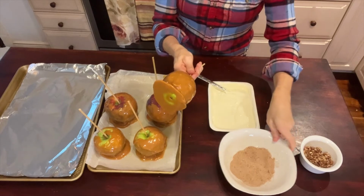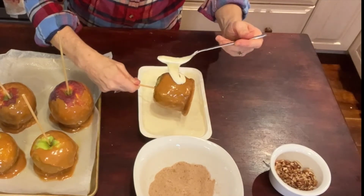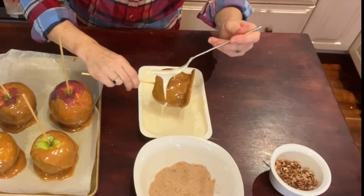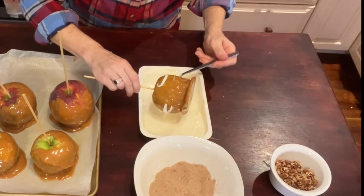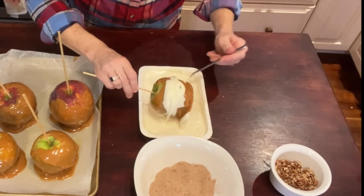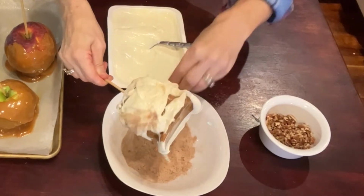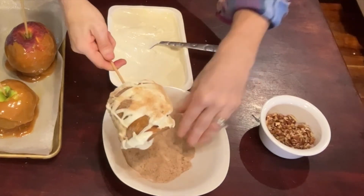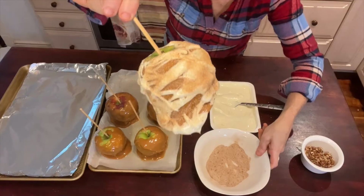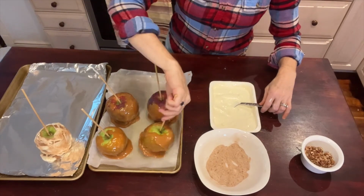And you can be as creative as you want with this and as abstract as you want, or you can just do this nice and plain with a nice layer of white continuously around it. I like to take my fork and just drizzle it around the apple to make some cool abstract features. Once you get enough of that white candy coating on there, you're going to go ahead and sprinkle it with some of that cinnamon sugar that you have in a bowl. And then we're going to move on to the next 2 that we have before we go ahead and start the turtle apples.